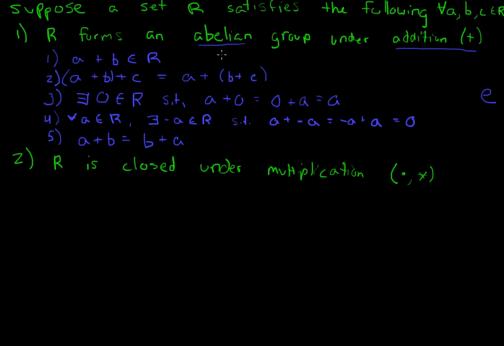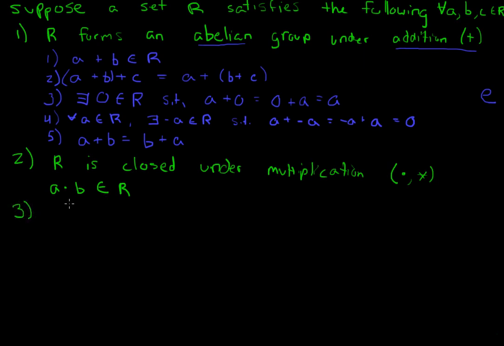Now, if you just came from a group theory class, this probably seems a little weird. We have a set R, and we're imposing 2 different operations on it at the same time. That might seem a little strange to you, but hopefully after I get done defining this, and I'll do an example, you'll realize it's not really that big of a deal. So this statement tells us that A times B is an element of R. Again, for all A and B in R.